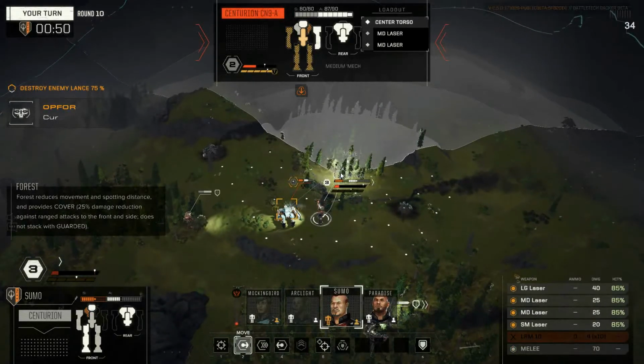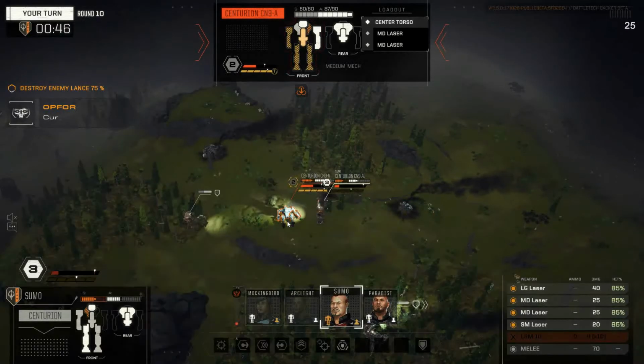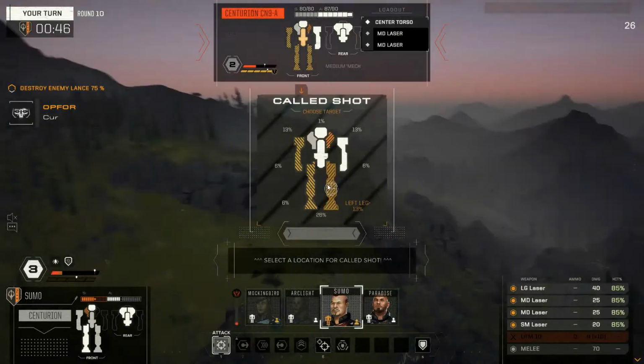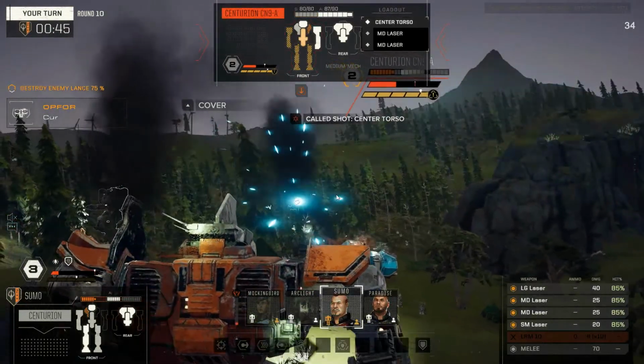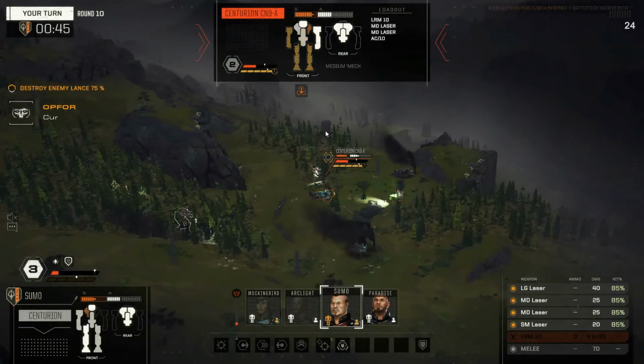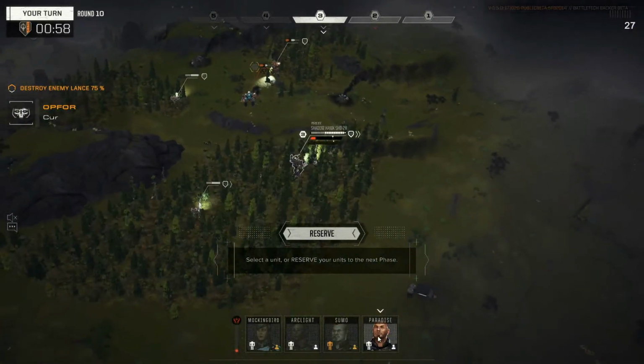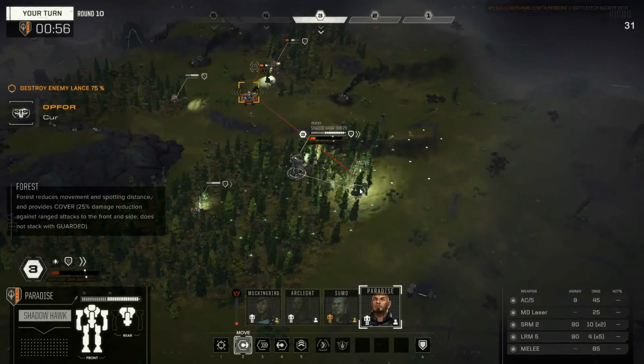Rock'em Sock'em mode. Let's go for a move around the back here, just to make sure we've got trees. And we'll fire into the torso here. And let's go. Alright, he's exposed as well. There's no tree cover, so it should do a lot of damage there. He's close to having no mech. Close indeed. Alright, Paradise. What do you got for me, buddy?